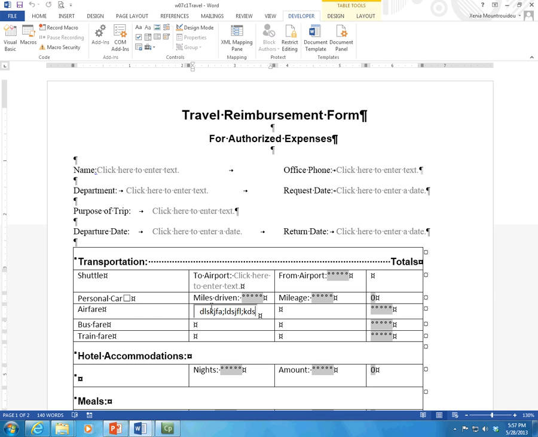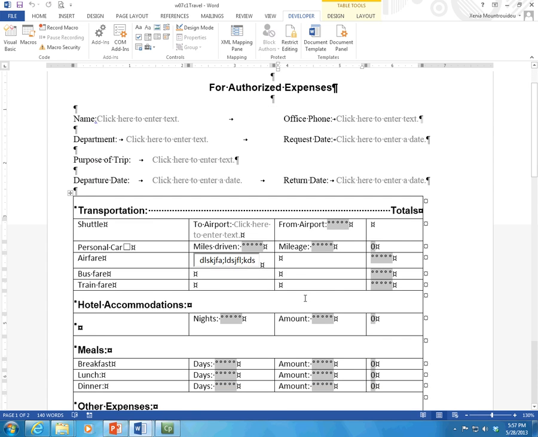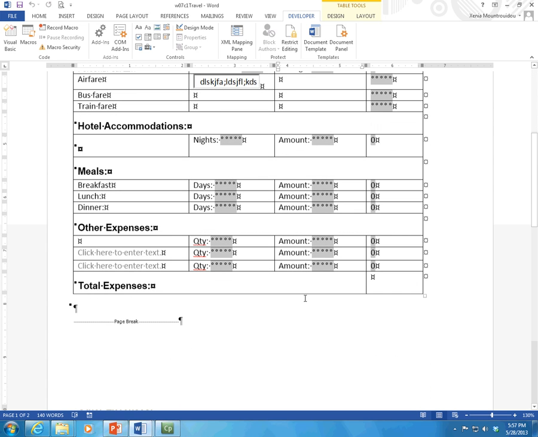So I can get all of these cool different features with my forms. All of these different boxes, I would fully encourage you to use and play with, because they're really, really neat.